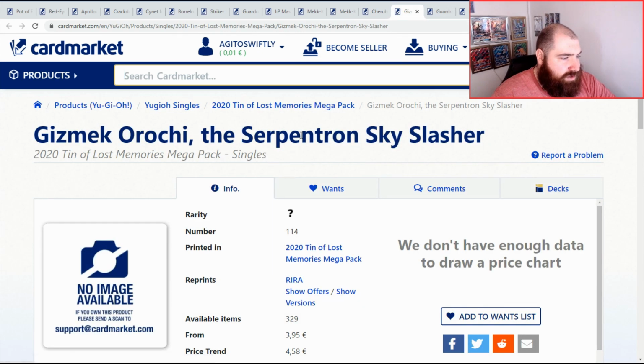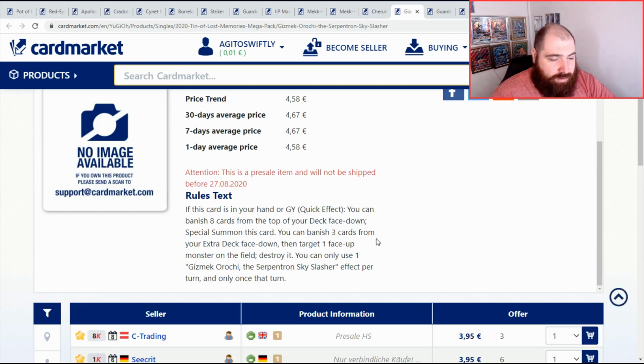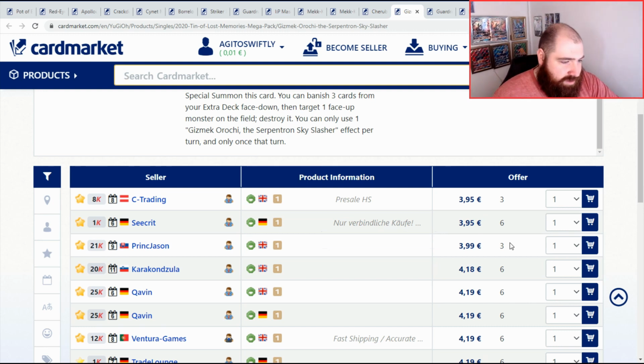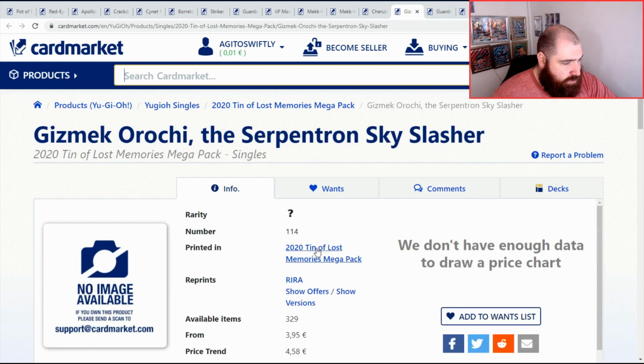Gizmek Orochi, the Serpentine Sky Slasher. If you like playing your Grandma's decks, you've been like, oh, you know what? I can't get one of these. They're going for like £25 still. Well, here you go, guys, for a nice three here on sale at a £4 market price. £420. Yeah, got quite a lot on market still, so no issues there. Current price point for the secret rare.